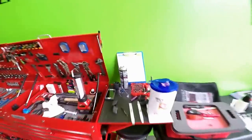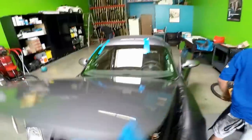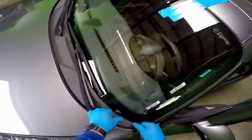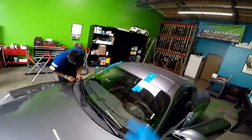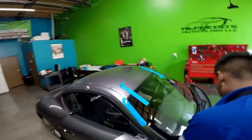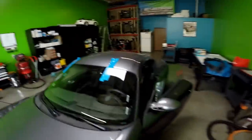So you can see it's very important to leave everything just the way it was before. That's just how it came out from the factory. So you can see now this molding is nice and flush along the body line. The rain sensor's on there properly. Okay, so now here comes the fun part. Putting the interior back in place.